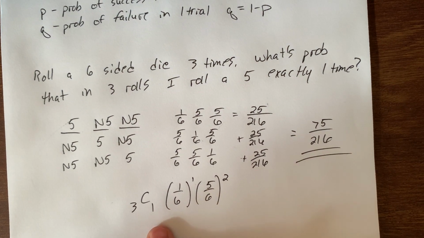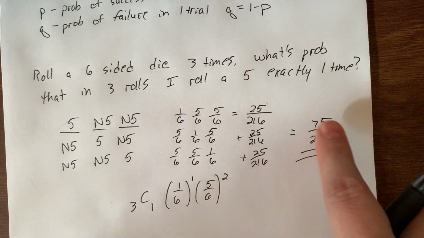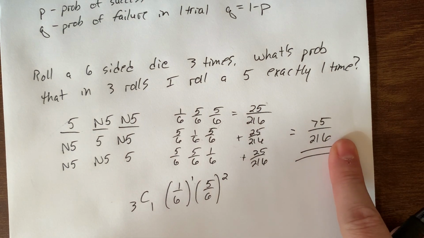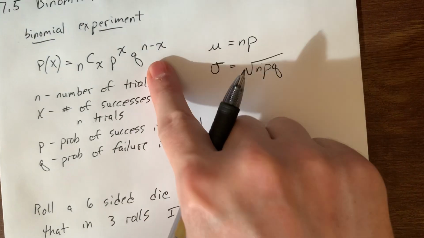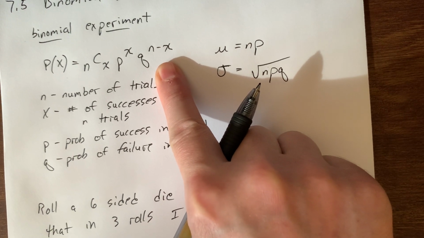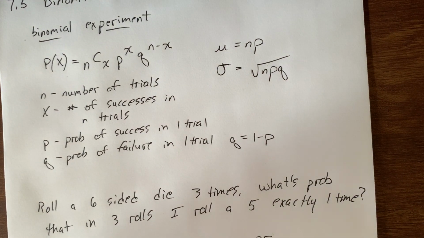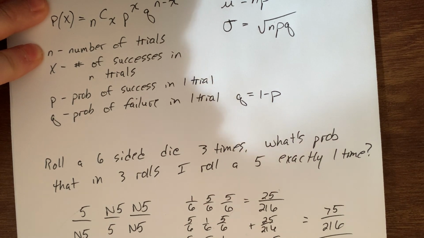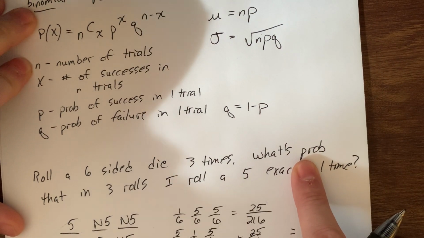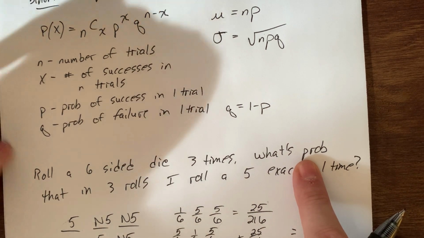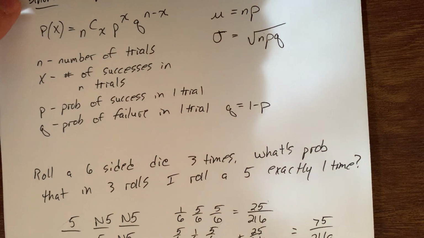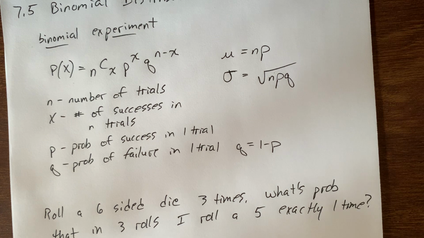So what I just did was take the very, very long way, and after I got that answer, I went backwards and pointed out, if you do this, you get the exact same thing. And this is the use of the binomial probability formula. So again, trying to get a little demonstration. If we're going to now treat this problem, recognize that it is binomial, well, the first thing to realize, we're asked for probability. So we think about our probability facts. But as we start looking, we realize this is a complicated situation, and we recognize that it is binomial. So we would go backwards and start breaking it down.